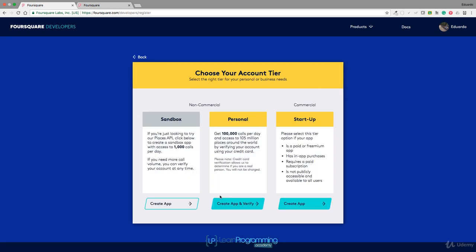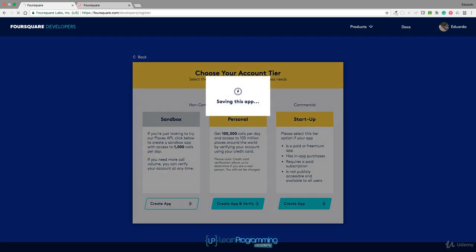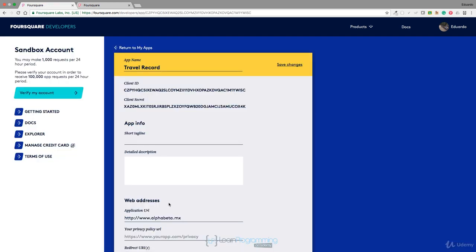In here, we are going to create an app, a sandbox non-commercial app that allows for 1,000 calls per day. If you want more, you can create other kinds of apps, but you will need verification. We're currently just testing. We're going to create an app without need for verification.